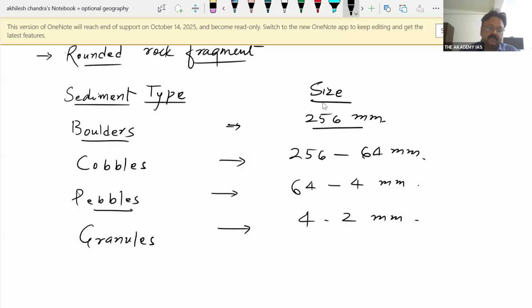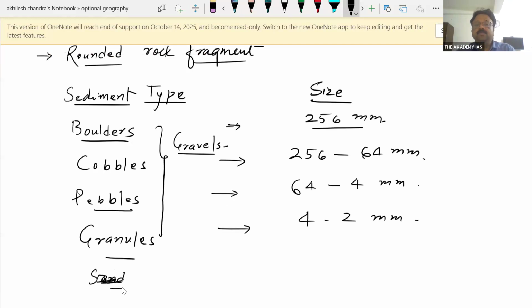And then there is very coarse sand. इसके बाद फिर sand आते हैं बच्चे, coarse sand, very coarse sand, then medium sand, fine sand, very fine sand, फिर आते हैं silt, और अंत में आता है clay. ठीक है? So this is the variation in the size. Here we can see that cobble, pebble, and granules, sand को छोड़ के, they are collectively called gravels. So conglomerate basically forms because of these gravels when they get solidified.